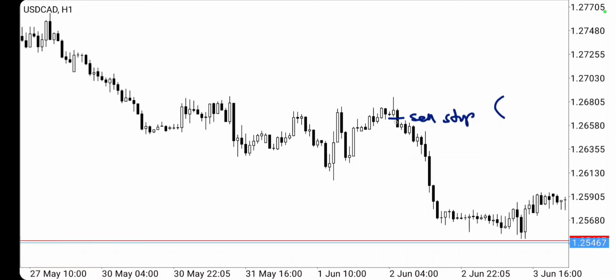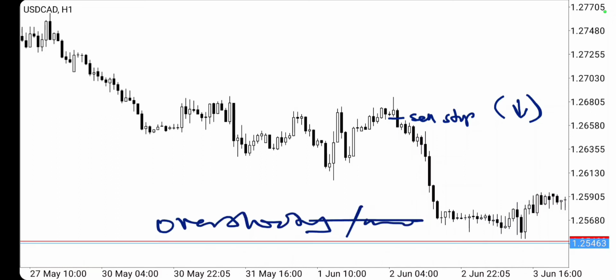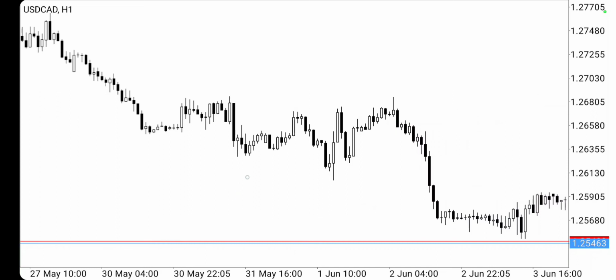You can see here the amount of space that we left between the pin bar and the sell stop is very small, right? But where I'm placing my stop loss, I can't put my stop loss here, because otherwise you're going to lose some trades, and you find that the price was just overshooting. I'm sure you've heard me mentioning overshooting and undershooting. Sometimes price will just undershoot your level, and then it will be a loss for you. So the stop loss must be a decent size. Maybe that's too far, but I hope you can get what I'm trying to show you.